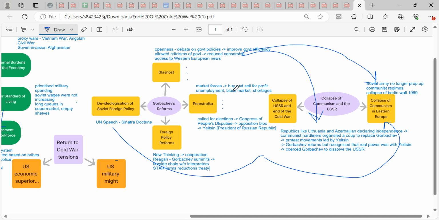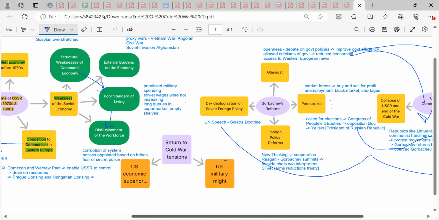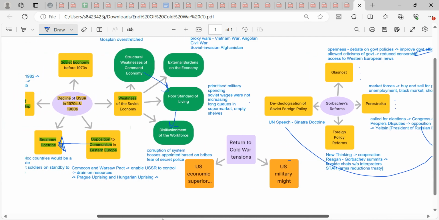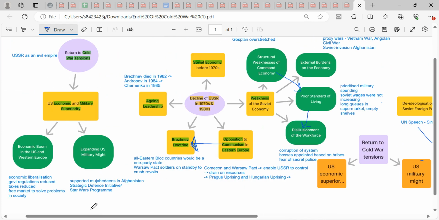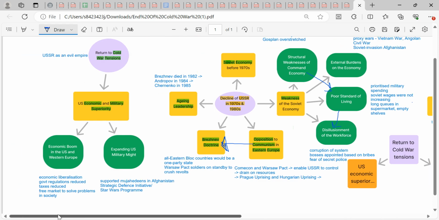Gorbachev's decision to introduce opposition into the Soviet Union, how did it contribute to this? You see the names here. So the slight advantage of the mind map allows you to form those connections. And when you are looking at certain essay questions, then you have this as a good starting point to make decisions as to how to tackle the question best. Right, I am done.